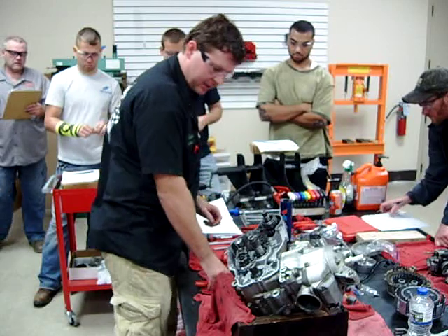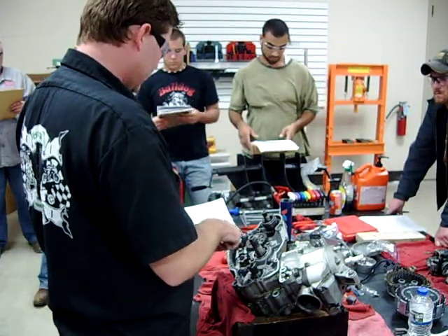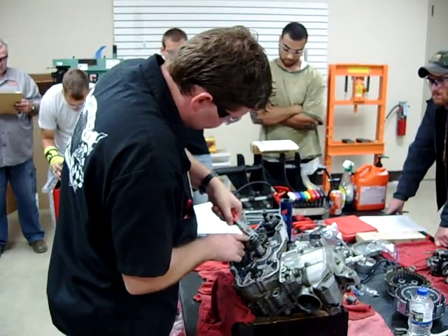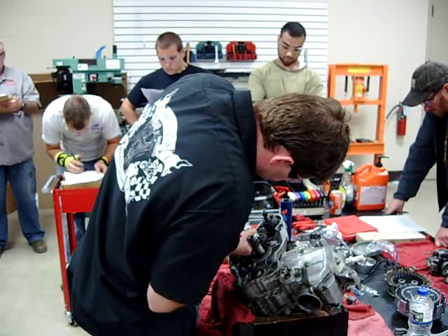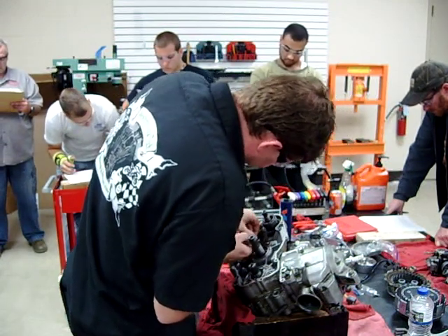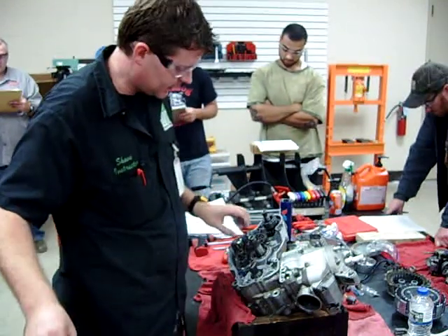I need my small snap ring pliers. Remember me talking about that snap ring that you want to make sure to remove so that you don't bust the cases? That's on this countershaft sprocket here. How often do we reuse snap rings? That hammer is correct. This one's being a little bit of a bugger — I definitely violated the heck out of that one. We got our baggie.